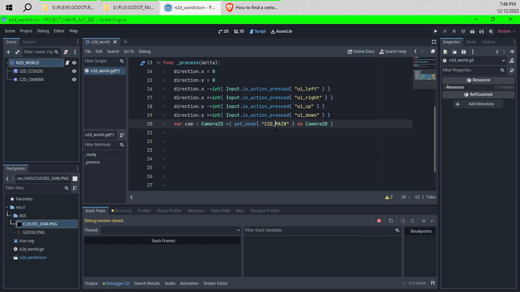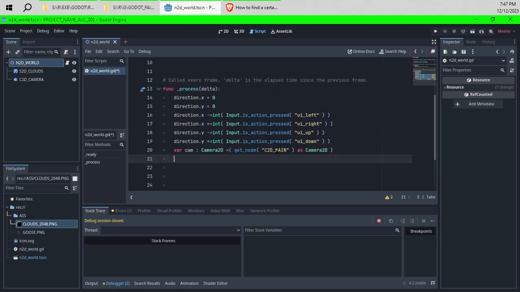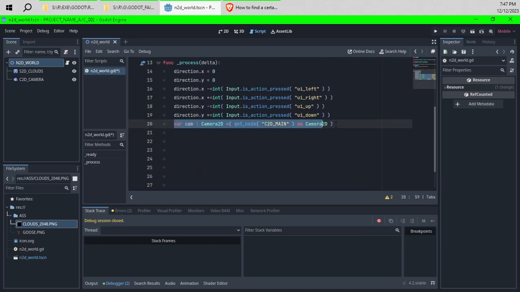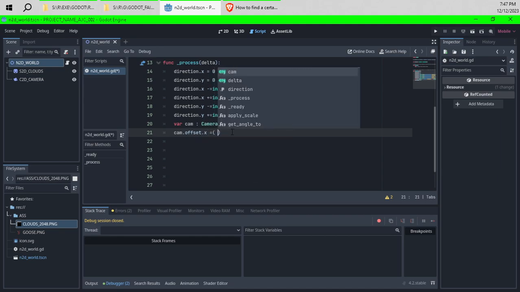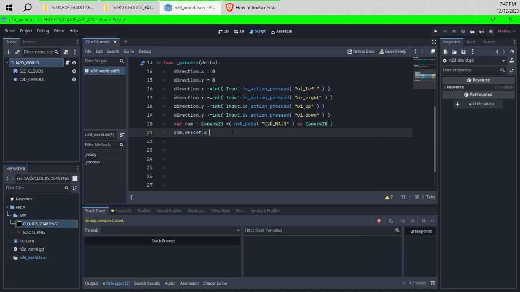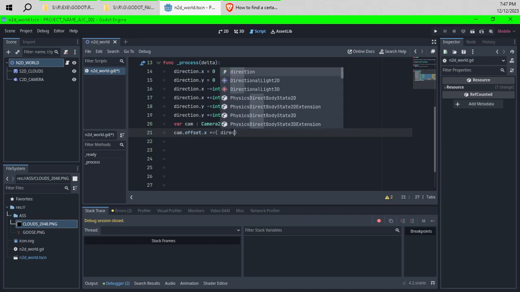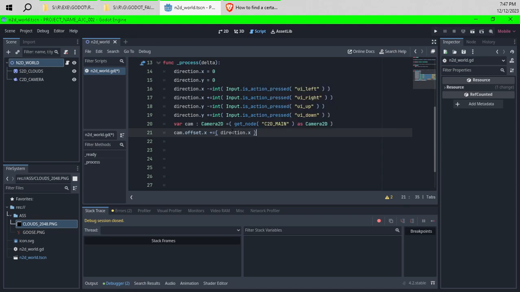Okay, so that should get us our camera. And we should have some IntelliSense now. So I should be able to type cam.offset.x plus equals direction.x, right?